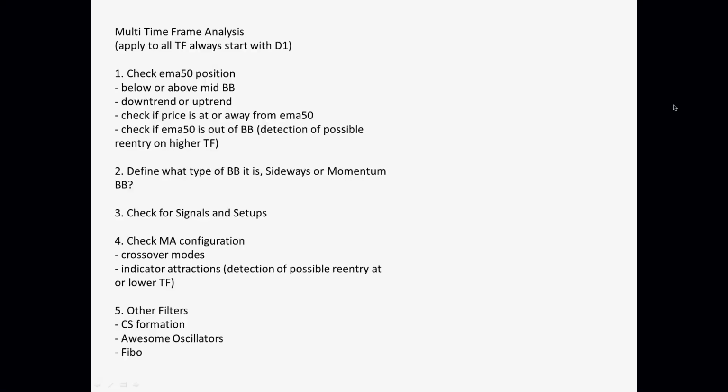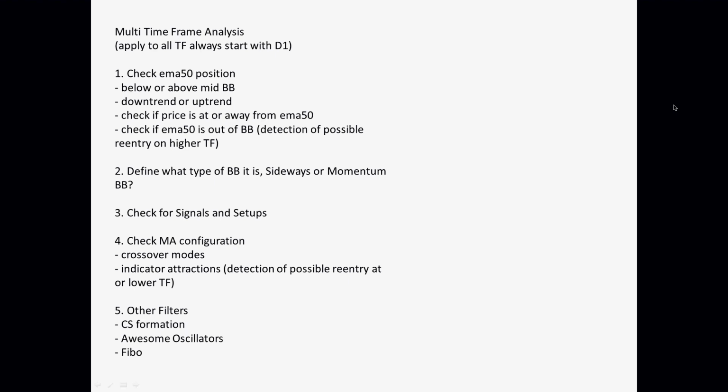Okay, so before we start the multi-time frame analysis, I always use H4 or daily because that's roughly the middle time frame. And what I always say to everybody is that before you even trade, you need to identify what particular trader you are. If you are a scalper, intraday, or a swing or position trader, then you know what particular setup and what particular time frame you are looking into.